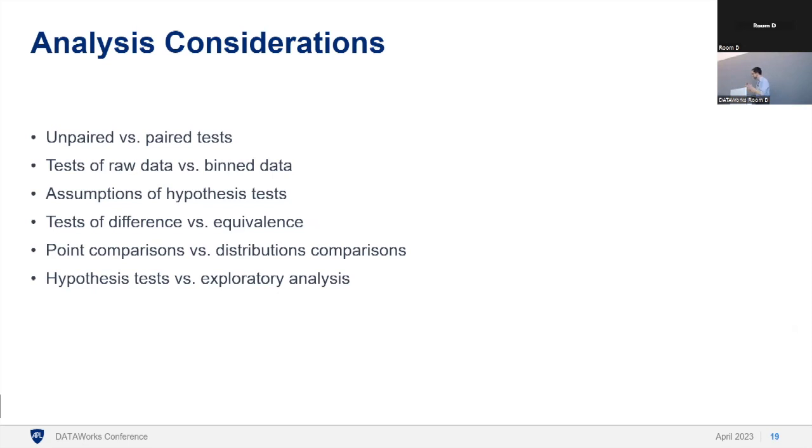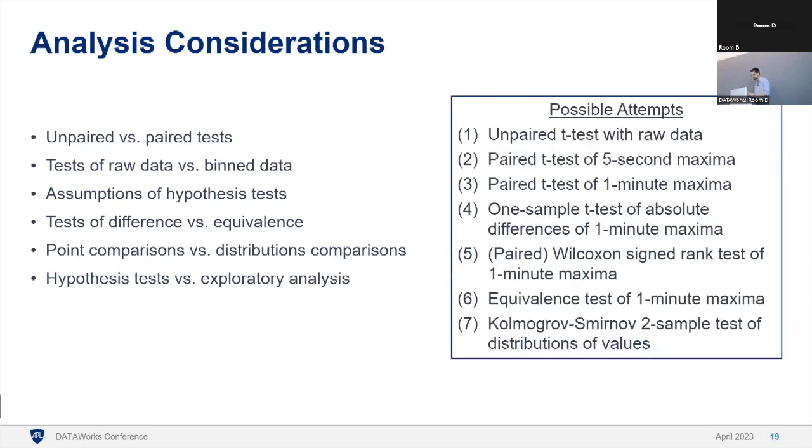Those are not the only ways to do it. I'll highlight a couple other alternatives at the end, but just for the sake of time, I'm going to focus on hypothesis tests for today. And some of them, as I go through them, you immediately flag as unsuitable because of how our data violate their assumptions. But I'm going to show them to you anyway, just to show the progression of the different test options, and also to highlight the trade-offs in satisfying the assumptions of the test with the objectives that we're trying to get from our analysis.